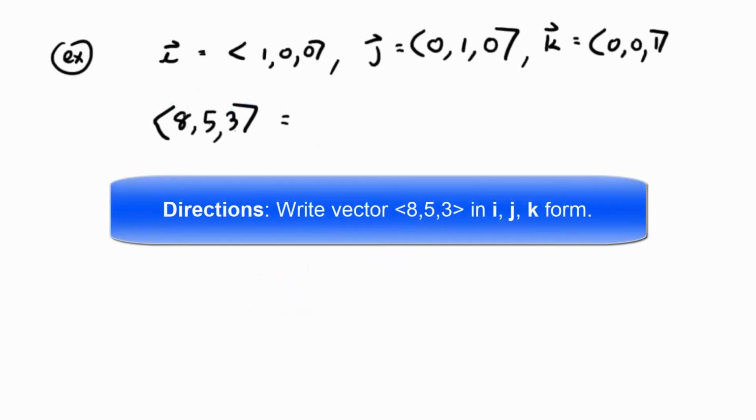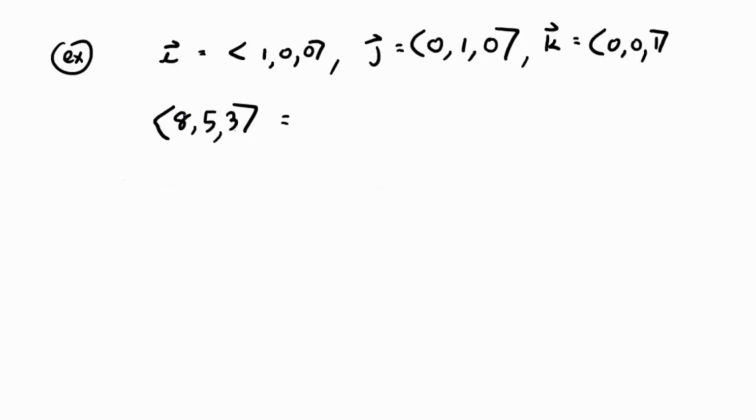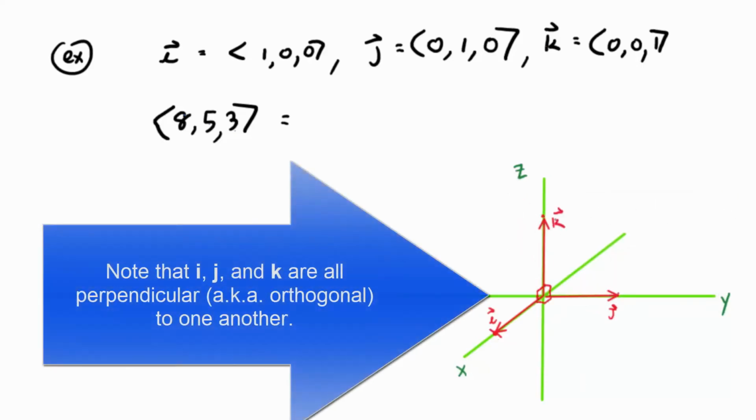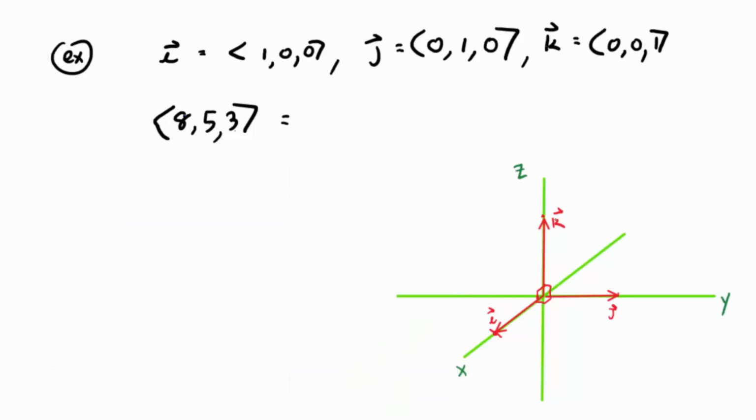IJK form. Okay, i is the vector 1, 0 in the plane, right? j is 0, 1. Well, in space, put in a third component, and i becomes 1, 0, 0. j becomes 0, 1, 0. And we need a third one, k, 0, 0, 1. And it turns out you can write any vector as a linear combination of i, j, and k, if you've had linear algebra, you'll recognize this term. These are called standard basis vectors.